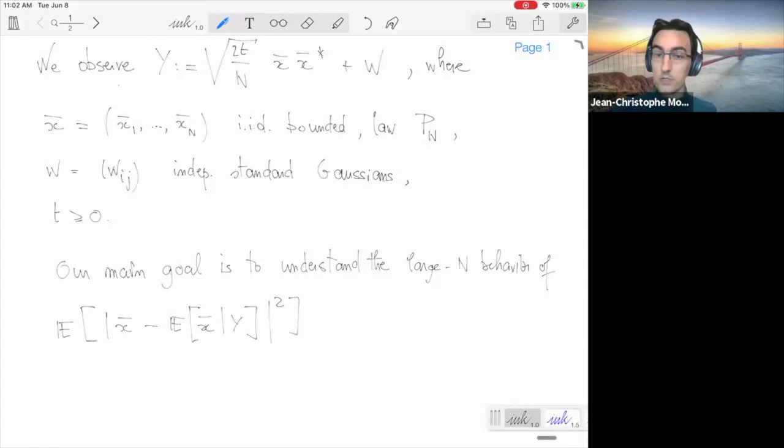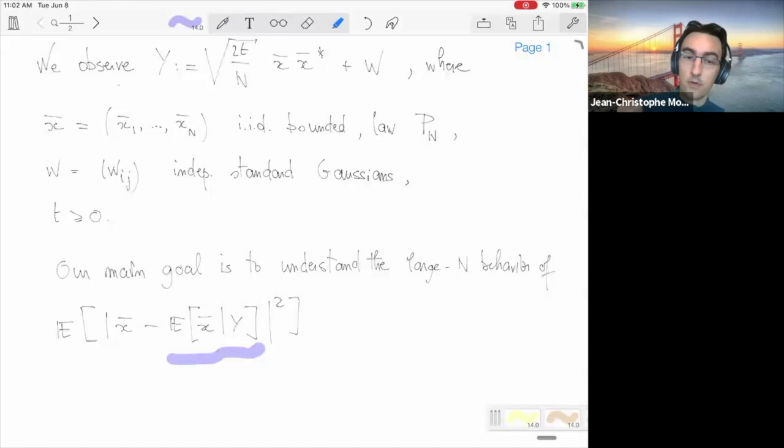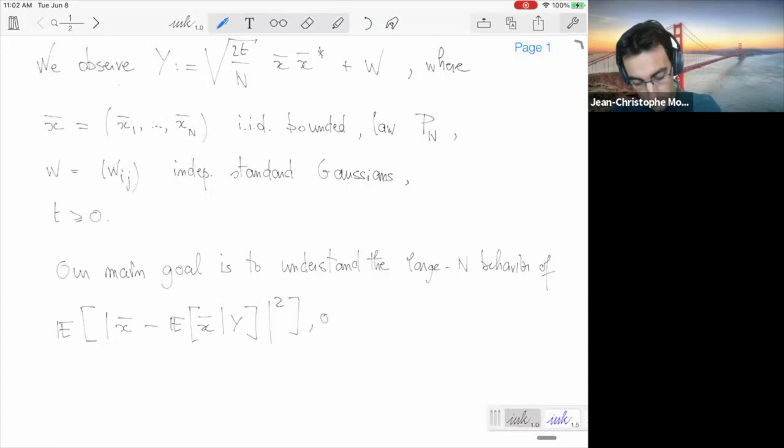You remember that one way to understand why this is an interesting quantity is that this conditional expectation is the function which minimizes the difference with X bar if we have to choose a function which is measurable with respect to Y. In the context of this statistical inference problem, we only observe Y. So we have to produce an estimator for X bar which is a function of Y, in other words a measurable function of Y. So this is the best one possible. And perhaps, if we want to recover X bar, maybe it's also meaningful to think that we're trying to recover X bar X bar transpose, this rank one matrix. So possibly we can also think about this quantity.